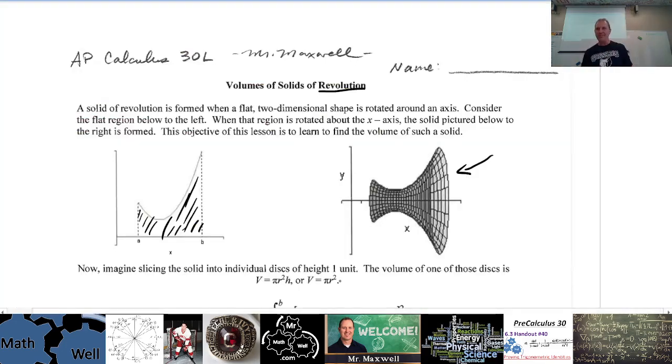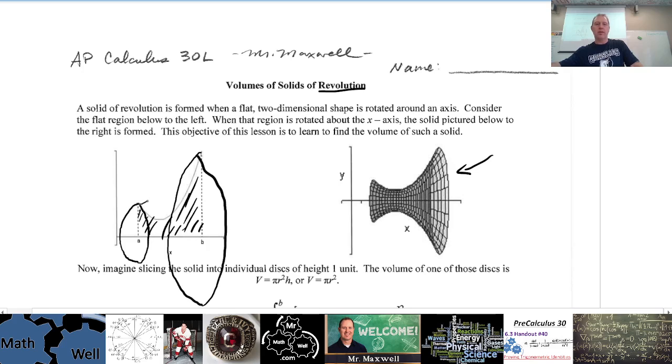All right. Got it? So this one's pretty simple. This is the disk method. But what we're doing is we're taking this point and we're dragging it around, just like this point is being dragged around the x-axis. And so if you complete that three-dimensional picture here, we get a solid that looks like this, and it looks just like this one over here. But we're basically taking those top corners and pulling them around the x-axis, all the way around, dragging it through space. And everything that it covers, everything that it pulls through is part of the volume.